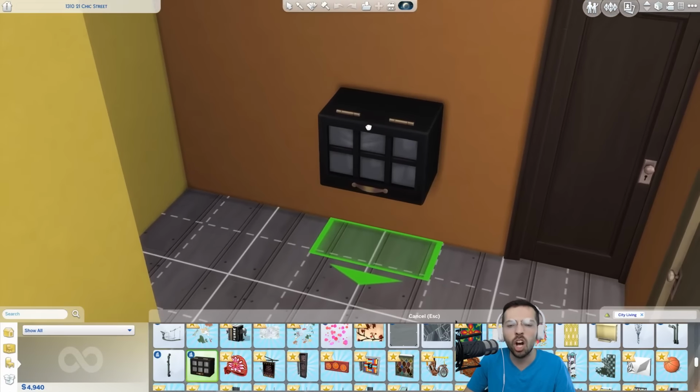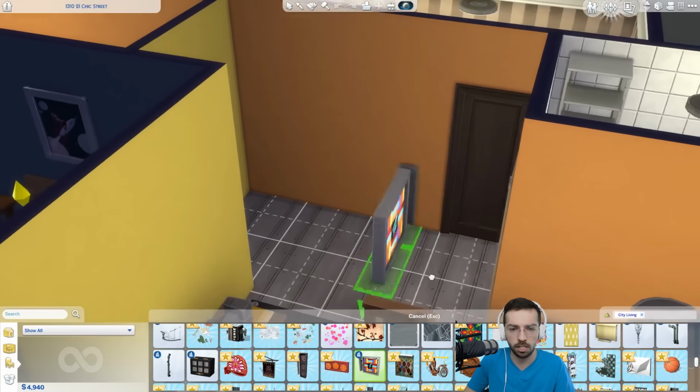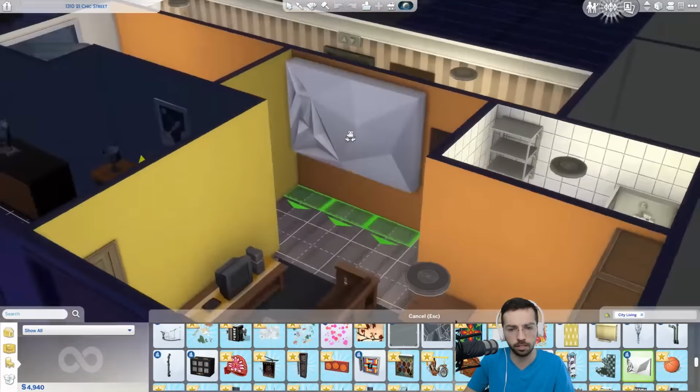What is this thing? What are you? Just some sort of box or something. That's a sign, which is cool. Some more. Ooh, that's a huge piece of art. That's a huge piece of art. Oh, that's cool. I like it because it's like three-dimensional.